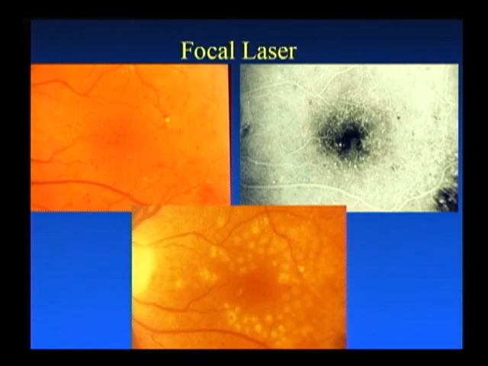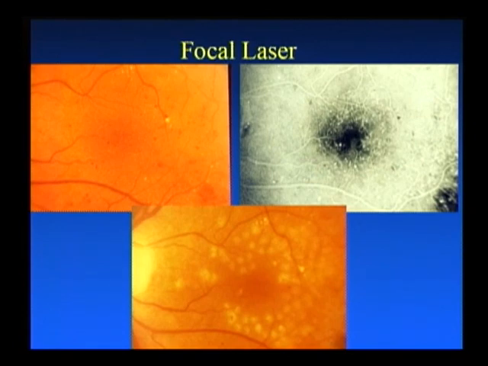Here's another example. The upper panel on the left shows the eye with a little bit of lipid, but this was quite thickened and swollen. The angiogram shows many leaky spots — all that white is because there are so many. In the bottom picture you can see we put literally 50 to 100 spots of laser in an attempt to decrease the leakage in this patient who had diabetic macular edema.